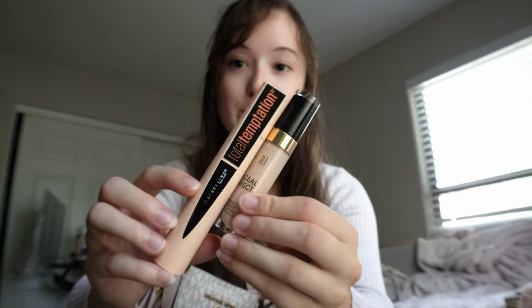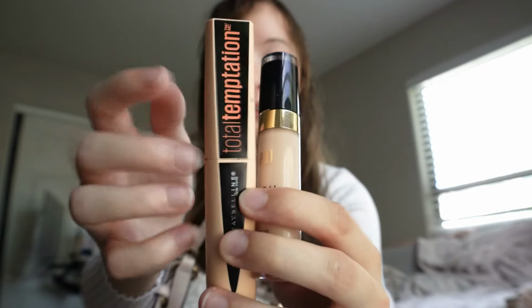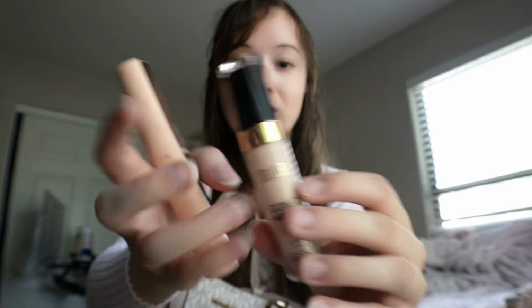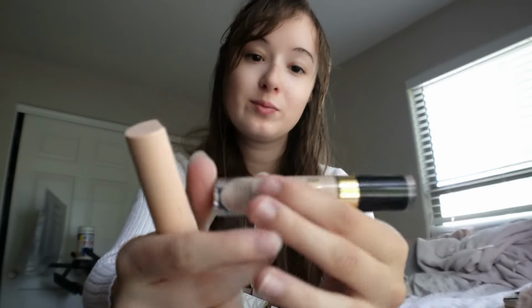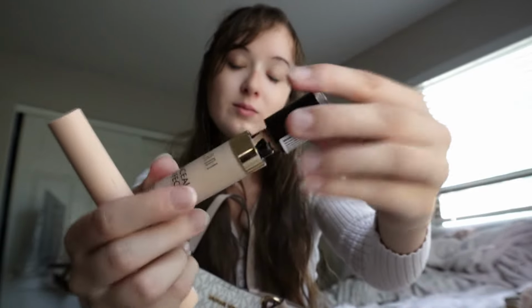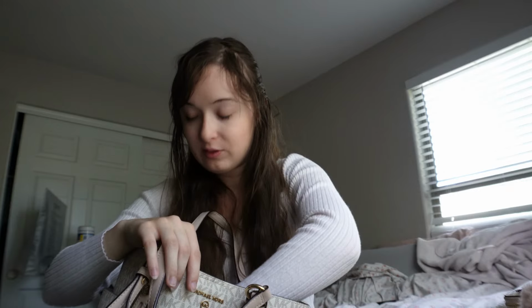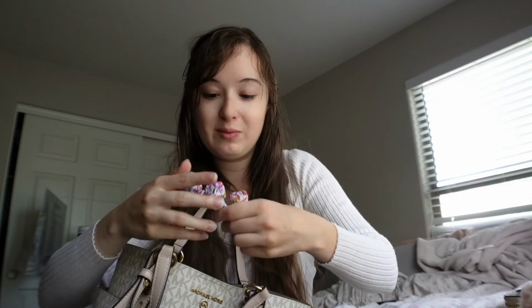Okay, I got some makeup, classic. If I could only stick to certain makeups, I would just stick to a concealer, mascara, and eyeliner, but I took it out. But those are like my three. So, I got mascara, just a random one, and then Milani. I don't like this concealer, but that's the job, I guess. I mean, makeup is good. I'm probably gonna toss these.